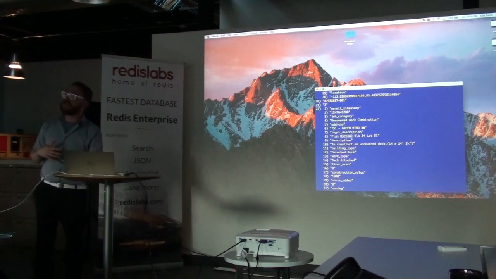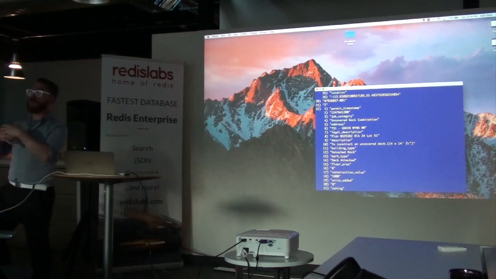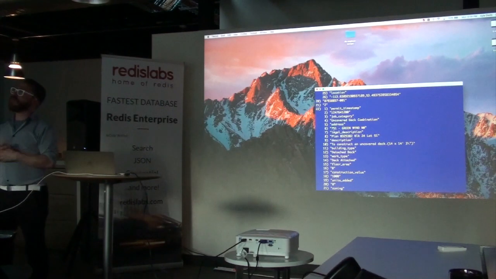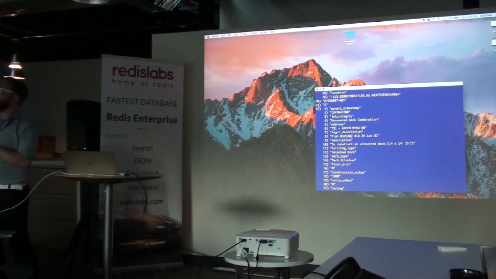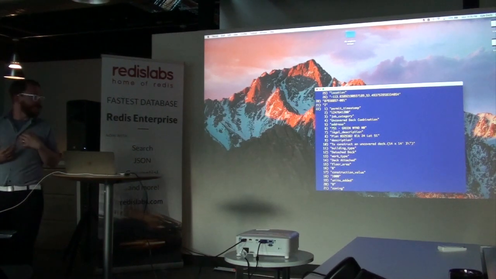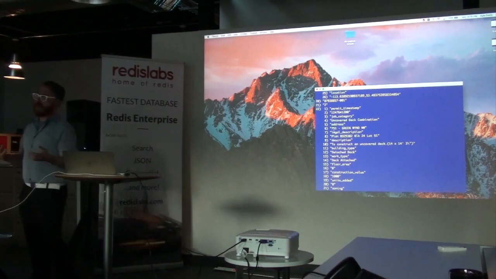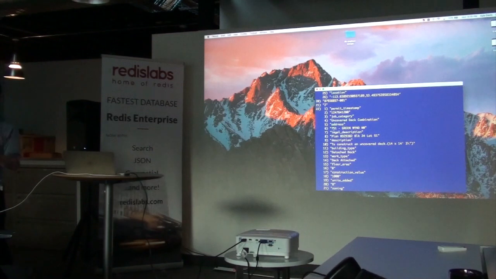If you go ahead and bring this in, the other thing is that most of the time when you're using this in an application, you're going to have some niceties that will turn that into whatever is native for your particular language. For example, I work with Node.js quite a bit, so it turns it into a JavaScript object for me inside an array. If I worked in Ruby or some other language, it does some of these things. The client libraries tend to make them into something that's more digestible.